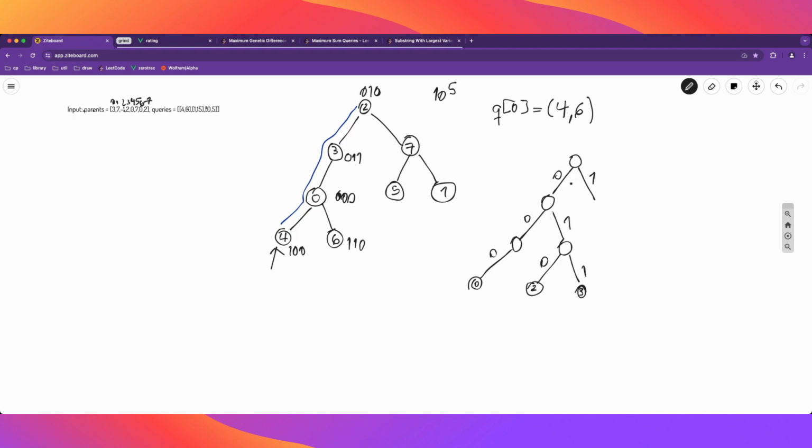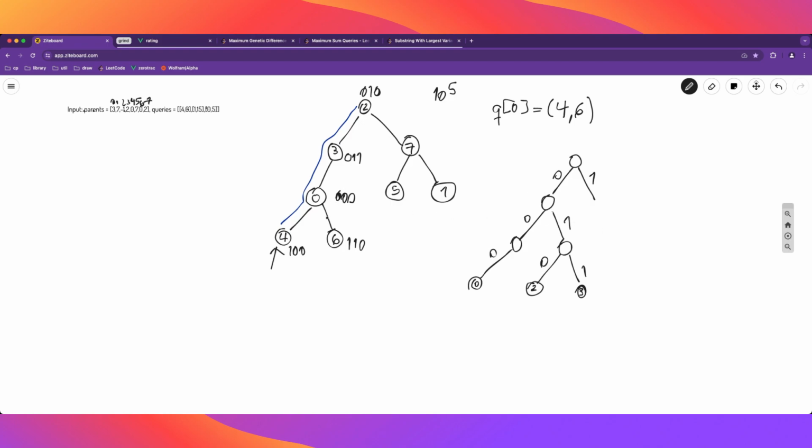Notice that in the trie data structure, it's better to think about the edges as having the numbers, or the letters if it's a letter trie. But here we only have 2 options, 0 or 1, because it's the binary digits.